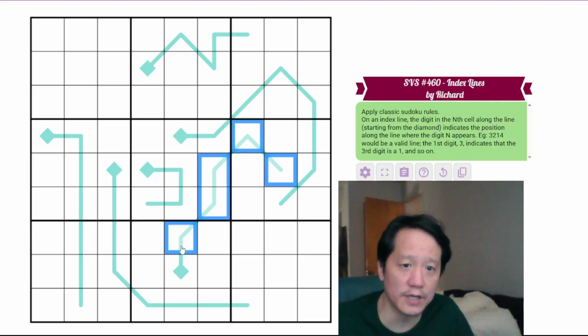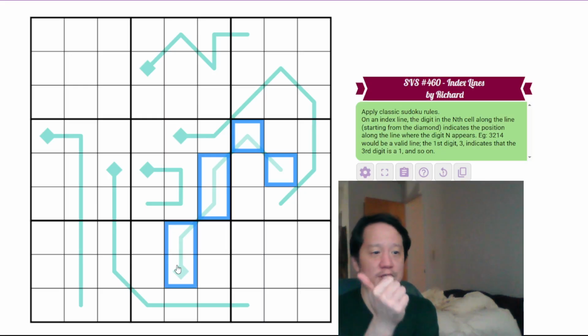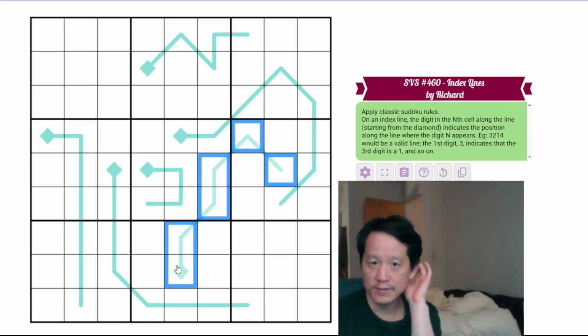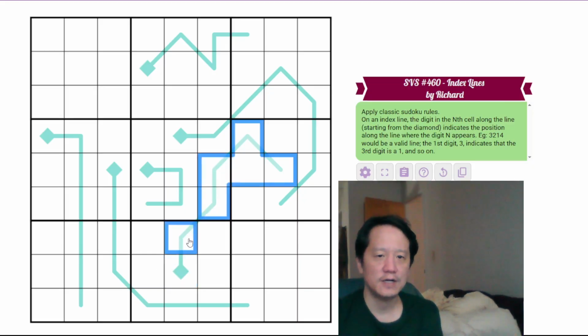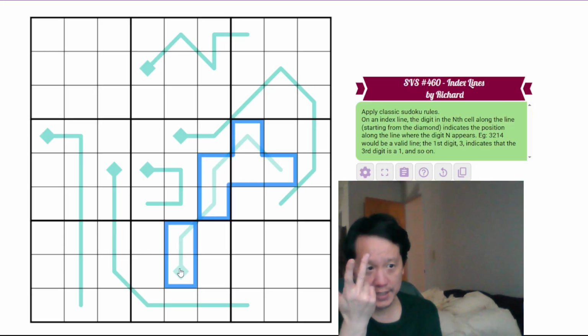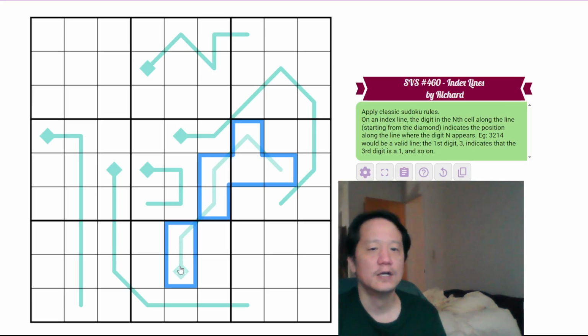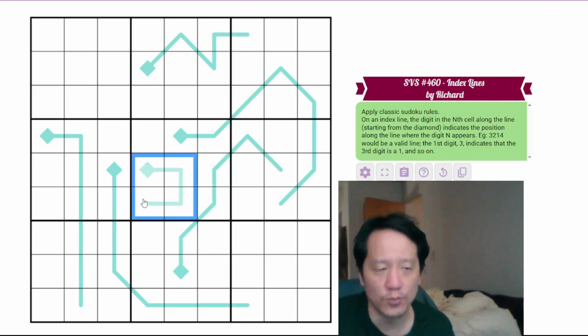Okay, so as I was saying, on the index lines, you can never reference a position that the index line doesn't have. So that means on an index line, first of all, you can only have the digits from 1 to the length of the line, right? In this case, it would be size 6. That means you can never have 7, 8, or 9 on it, because you can't get to a 9th position, an 8th position, or a 7th position. So in this index, well, first of all, this would be 1 through 4.